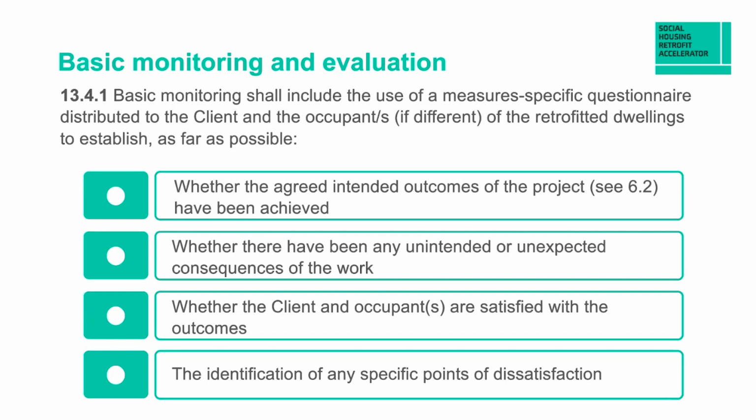Understanding if there have been any unintended consequences of the work that's happened. This can happen, as I said. One of the classic ones is you have improvements to reduce heat demand in the winter, but it could lead to an increase in overheating in the summer. So that would be an unintended consequence. I'd say now that shouldn't be an unintended consequence. We should understand from a design perspective that it is a potential consequence and it should be designed out at the initial design stage.